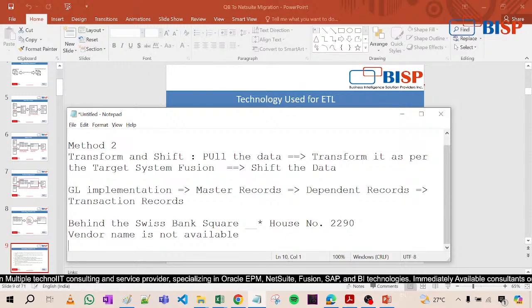Now comes the term ticketing, right? What is ticketing? Here I am introducing you to the ticketing system. Once you have uploaded the data, we will see exactly what data is missing, and if everything is uploaded, then there is no problem, the migration process is done successfully.